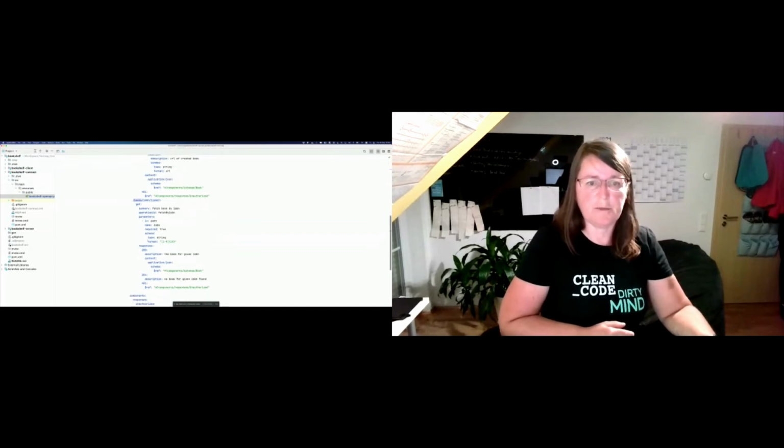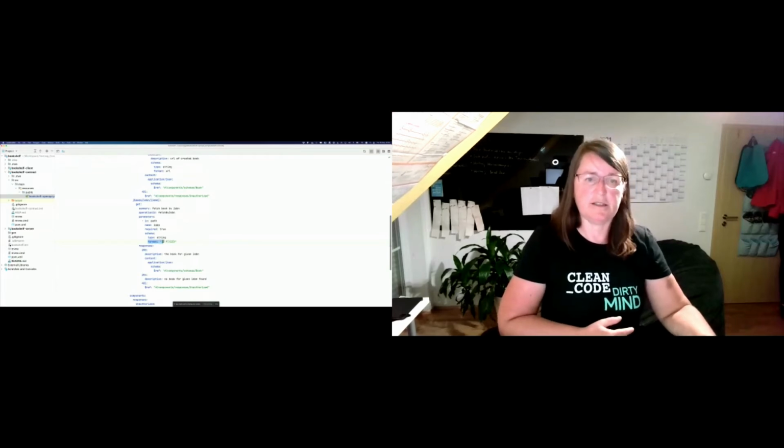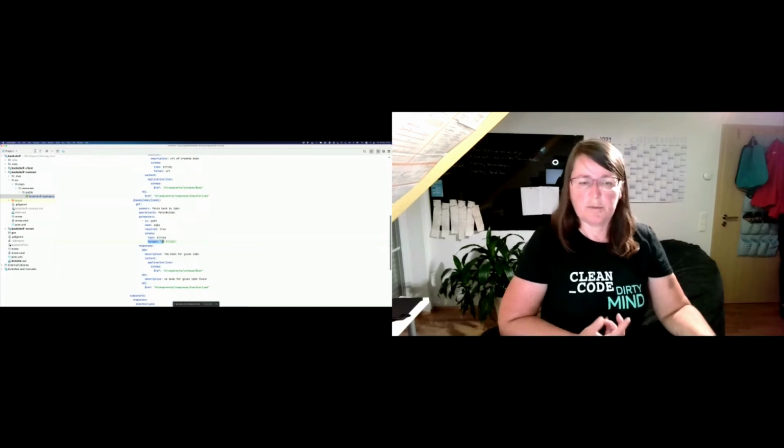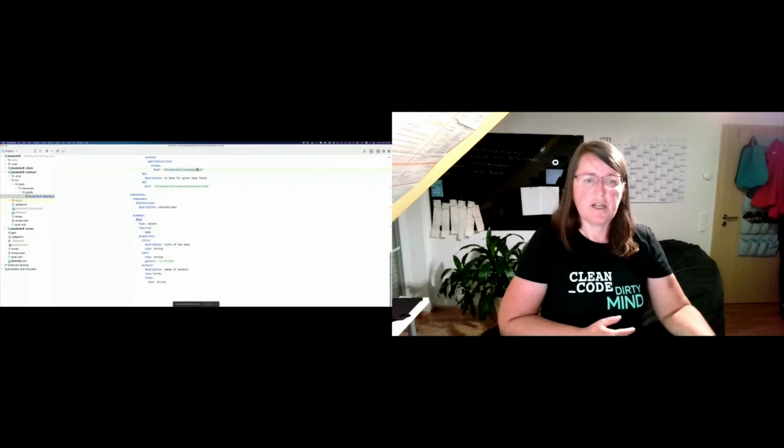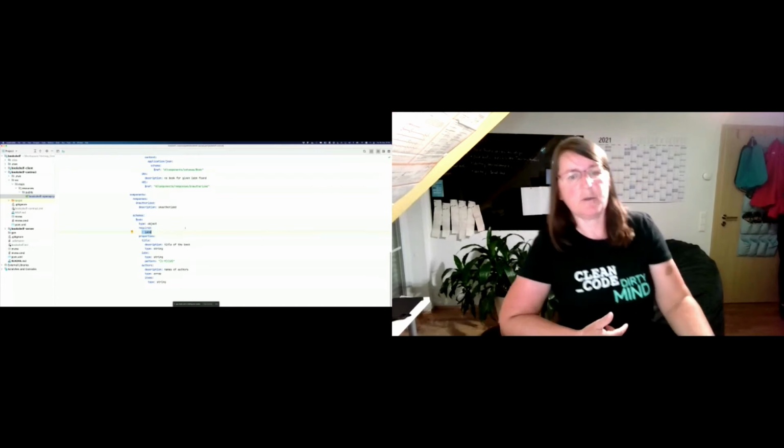What format does the input data have? What is required? What is not required as input data? For instance, the book here, it's a schema definition. The book has properties like title, ISBN, and authors, a list of authors, and maybe we defined that only the ISBN must be required as a property field.